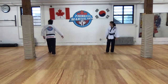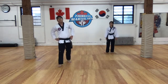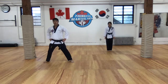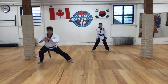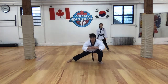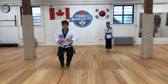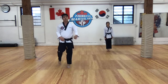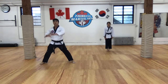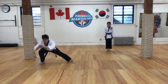Okay, next thing we're going to do today, we're going to do side-to-side squats. You're going to start with your feet together. You're going to step out, and you're going to bend your knee to one side and go as low as you can, and come back in. It's like you're doing a squat on that leg, but with the leg out. Basically open up your legs, sit down towards that side, and bring your hands forward for balance so that you don't fall backwards when you drop your hips, like this.